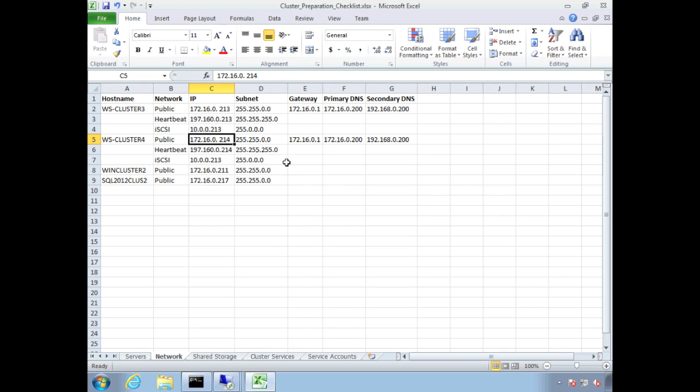In the next video, I'm going to show you how you can provision geographically dispersed clusters where nodes are in different data centers. But in this case, since I'm only dealing with cluster nodes in the same network subnet, I only need one virtual IP address. This will be the virtual server name for my standard SQL Server Failover clustered instance, or the traditional failover clustered instance, and it will require its own virtual IP address as well.